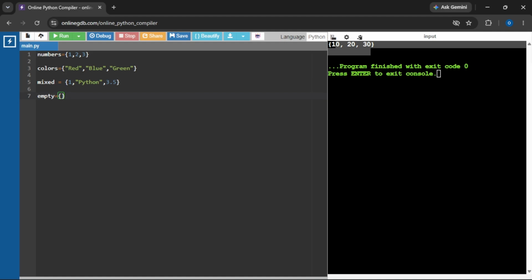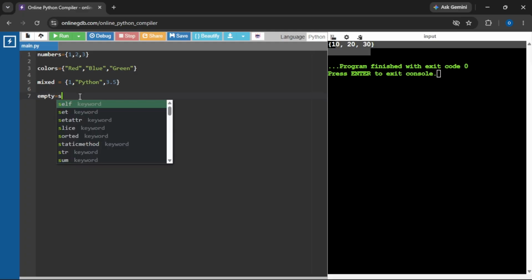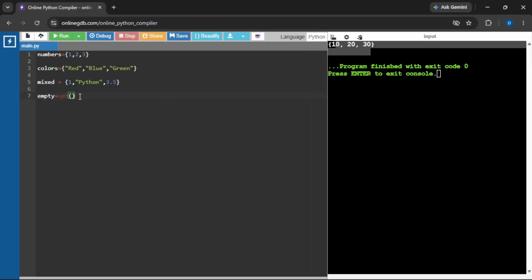If you actually want an empty set, we need to write set() like this. Notice the parentheses. This tells Python that an empty set needs to be created. This is one of the most common interview questions, so carefully remember how to define an empty set.